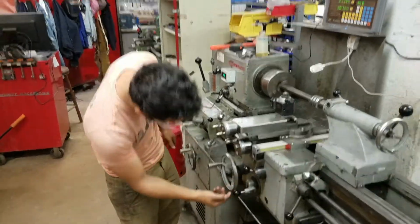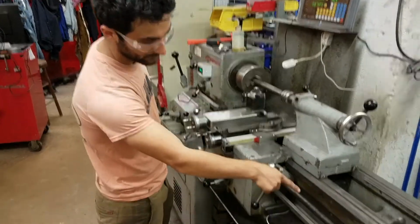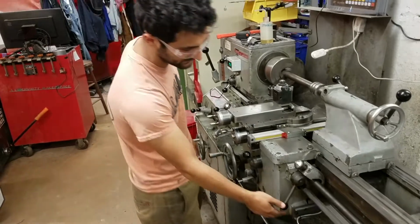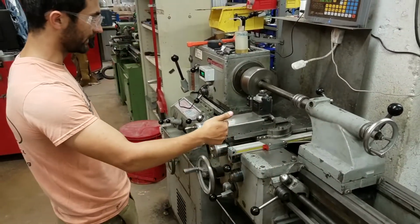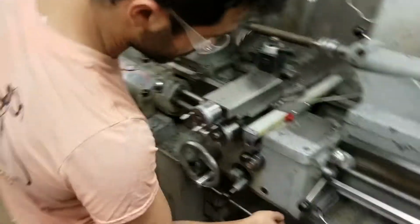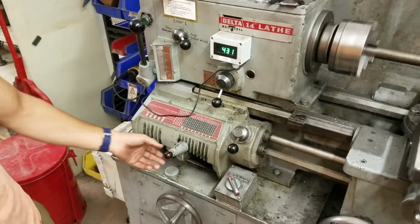Up. Let's say we wanted to do threads. So we're threading this way. We'll be using this lead screw. So we have threads pointed up. We're not using this. Engaging this half nut. Now you can see we're going long. And we can check over here to see how many threads per inch that was.